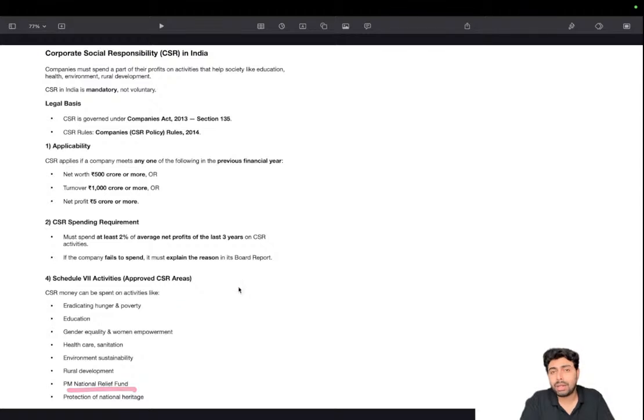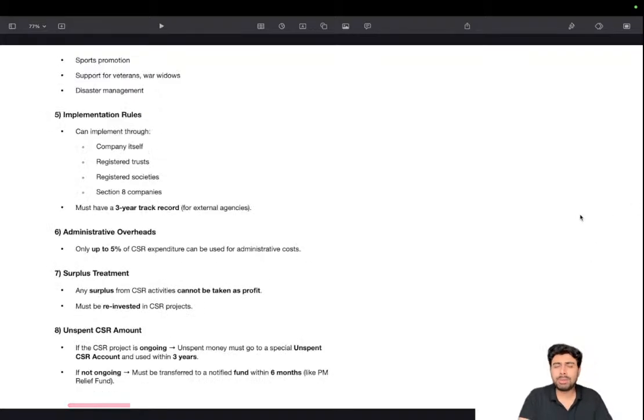This is approved under CSR. Again, this is also important: protection of national heritage also falls under CSR. You might have seen multiple corporates doing walkways, railway bridges, things like that, and they might have advertised. This includes SBI, Federal Bank, most of the banks, and companies like Infosys have been doing that. Those activities are actually their CSR activities. Walkways, street lighting, things like that, or paving of roadside curbs.